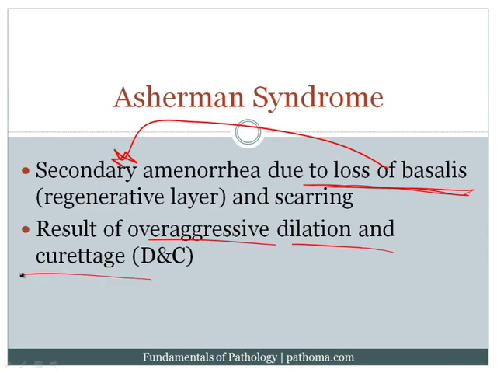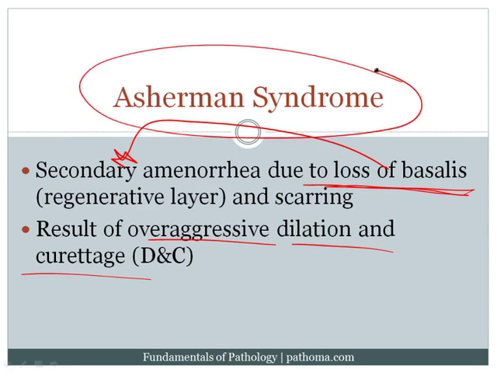Now, in a D&C, what happens is that let's say a patient needs a D&C and we want to go in there and scrape something out of the uterus. Well, we go in there, literally, we dilate the cervix, and then we curettage or scrape away the surface of the uterine wall. Now imagine if the physician or the person performing the procedure is too aggressive in that scraping away of the uterine wall, they could actually scrape away the basalis, and if you knock out the basalis, there is not going to be the ability to regenerate that endometrium, and therefore the patients will get secondary amenorrhea. So that is a rare but possible complication of D&C, and that's called Asherman syndrome.